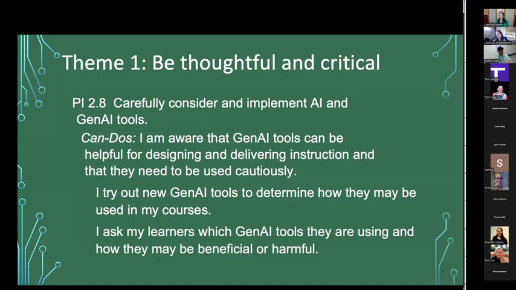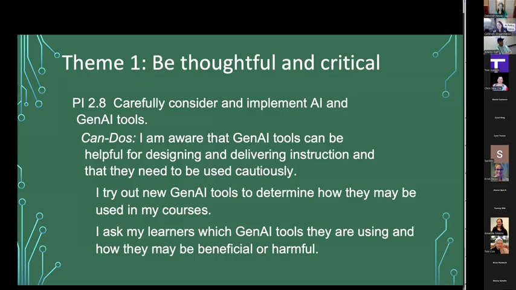Very importantly, you ask your learners, what are they using? You also ask your learners, do you think these are helpful or harmful? Because if learners are just thinking, oh, they're the best thing ever, they're not thinking about what they're doing.